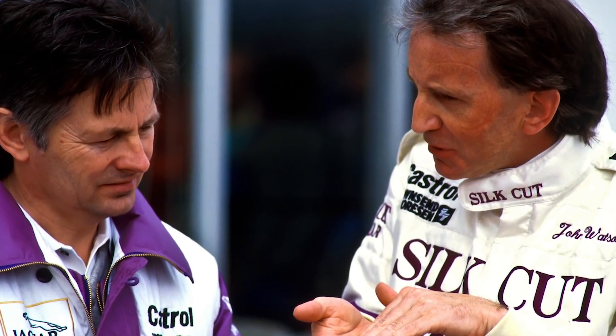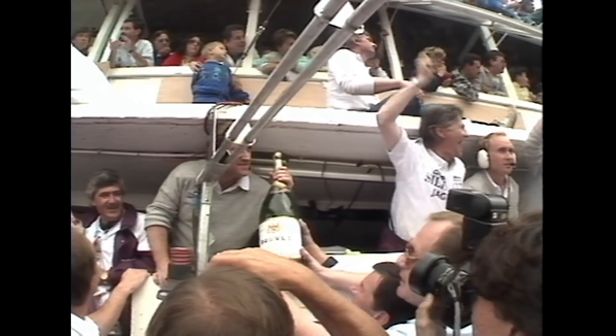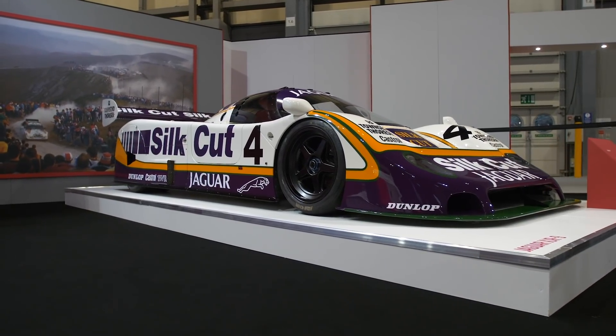Third time lucky, I suppose you'd say. Before the race I remember John Egan, the boss of Jaguar, said 'We are going to win this race, aren't we?' — which is a rather tricky question from the boss of Jaguar, and you just say 'Yes, of course, we hope so.' And we did. You just have to keep going. The gearbox was always a weak link — old-fashioned manual gear changes, a five-speed crash gearbox — so they take a lot of punishment. In three thousand-odd kilometres of driving, the gearbox has a very hard time, so it was always fingers crossed with the gearbox.